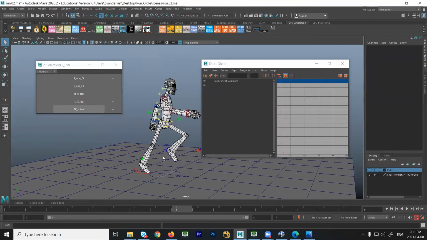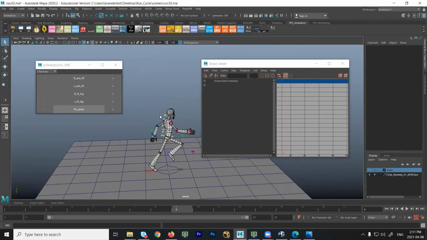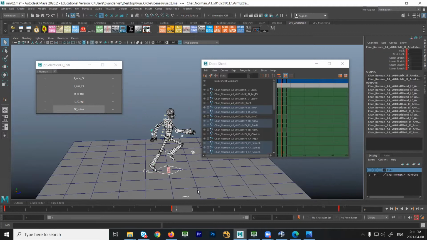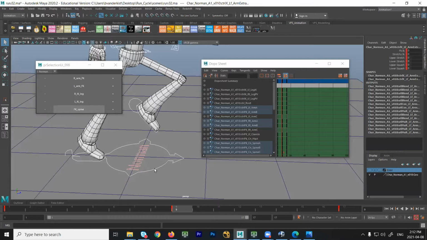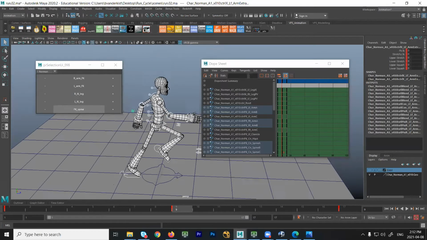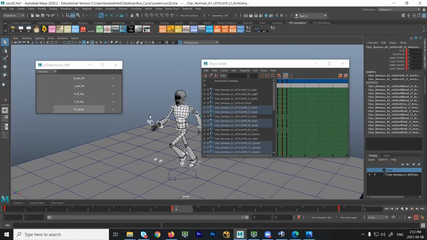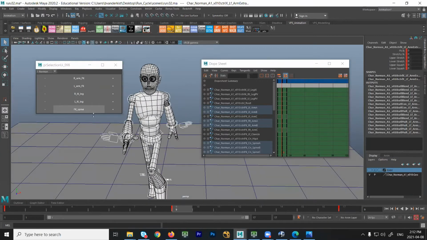What I'll also do usually is make a selection which is the entire body. So I'll grab everything, but I don't want the main control. Deselect. So this is just all of the body controls. There's no facial controls, just all the body. And I can make a new selection. Body, all, no face.